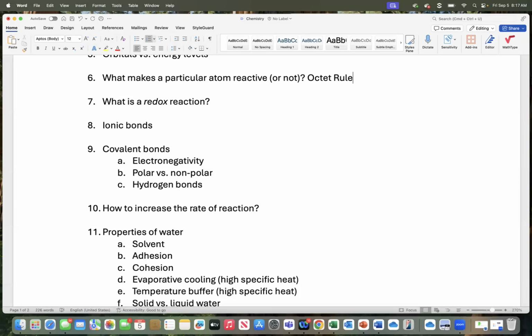So if sodium gives up 1 electron and becomes a positively charged ion, and chlorine accepts an electron and becomes a negatively charged ion, we have a plus charge, we have a minus charge, they attract. That creates an ionic bond, which is what holds sodium chloride together, among other things. It's an attraction of charge, right?